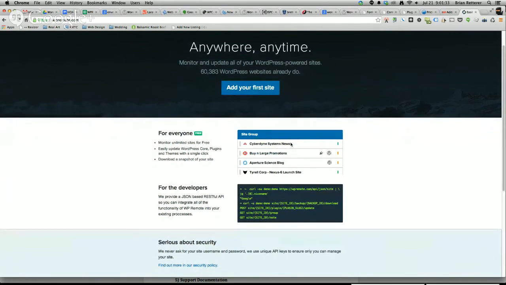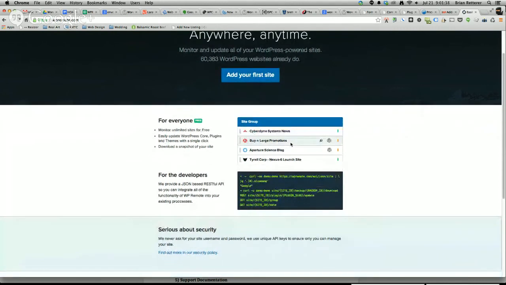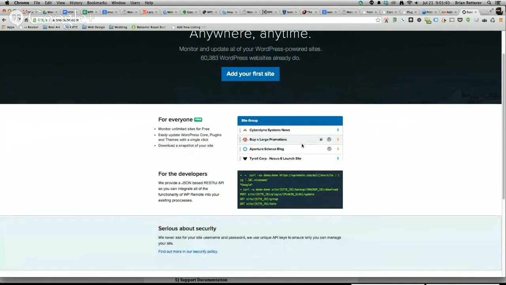It is completely free for unlimited websites. You can even, from the site dashboard, download your site files and your site XML, so you can have that offline as well. But the really nice thing, and what drew me to it, is their API. It is a full JSON RESTful API. You can see right here one of the samples to update your plugin: you just post to the site with the site ID, the plugin name, and then update.